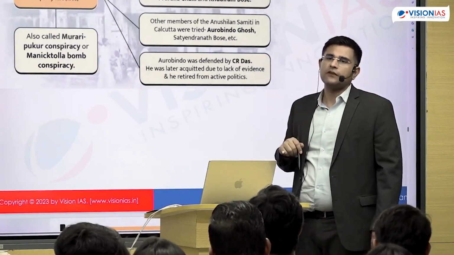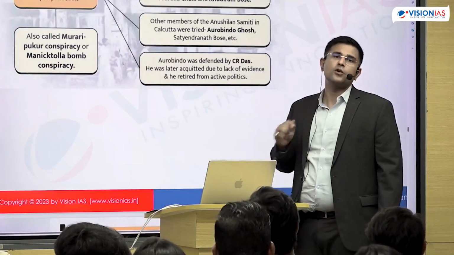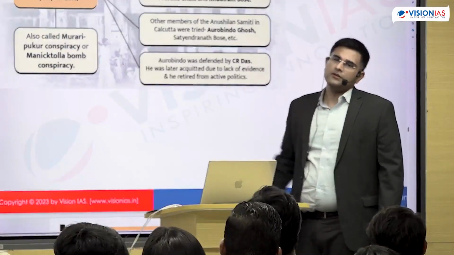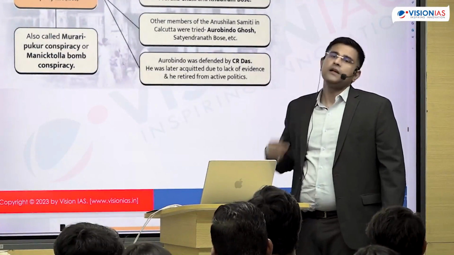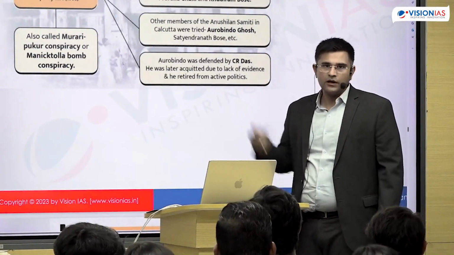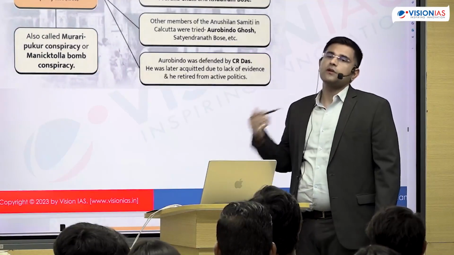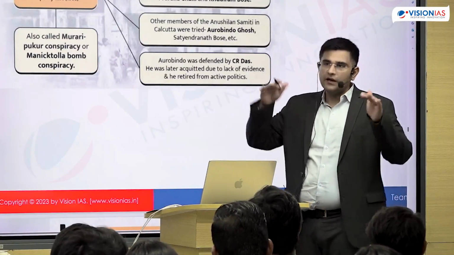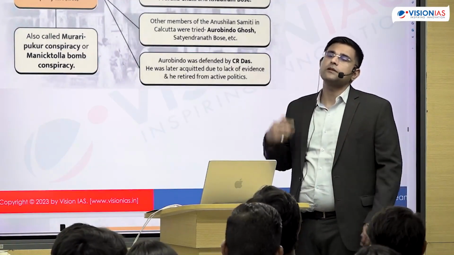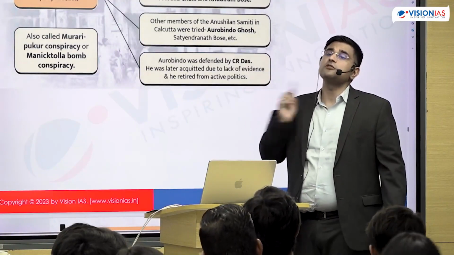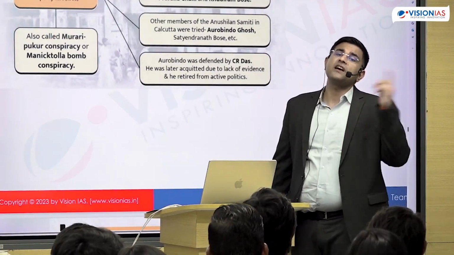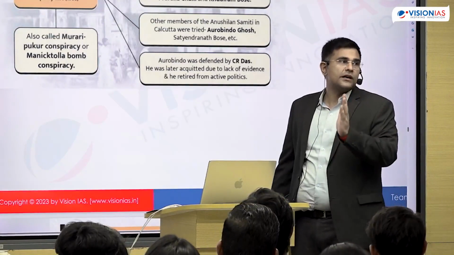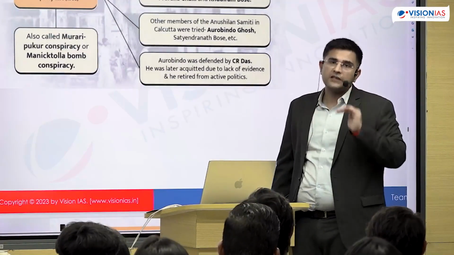Reality is, he did not retire from active politics like this. After that, he began a magazine called Karma Yogini, and he again started writing very aggressive editorials against the Britishers. Then Bal Gangadhar Tilak is being repressed, plus Lala Lajpat Rai is being forced to go abroad, so he did not want to get arrested, and therefore he escaped to Pondicherry. There, because the Indian national movement is coming down, he started pursuing spiritualism, but that spiritualism he was pursuing even earlier. He had had a Swami Vivekananda-like Brahman experience even earlier, right? So then he became totally dedicated to spirituality, because the Indian national movement was down.